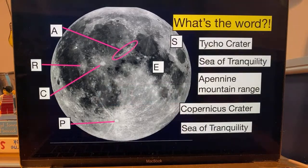Moving on. What is the word? We've got the Tycho crater, the Sea of Tranquility, the Apennine mountain range, the Copernicus crater, and the Sea of Tranquility again.